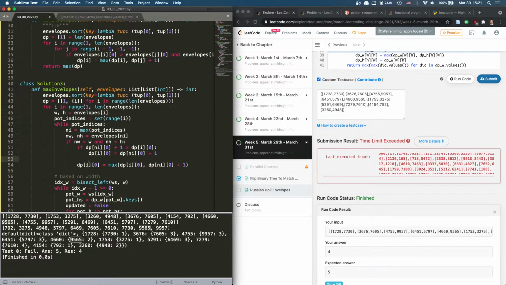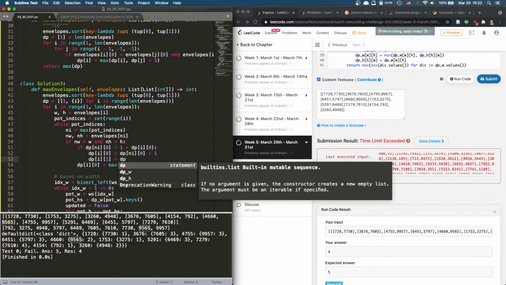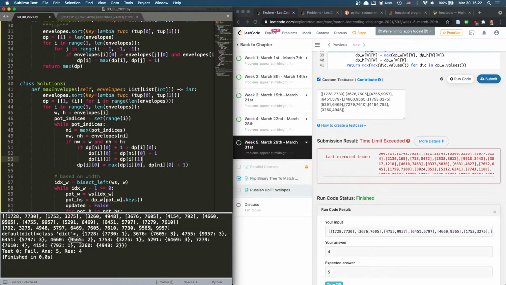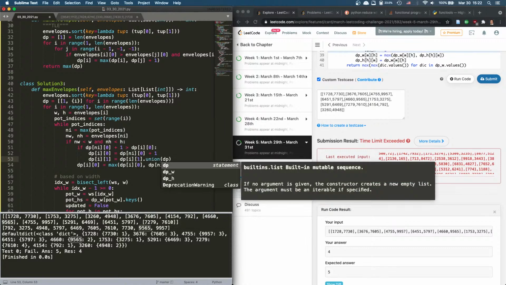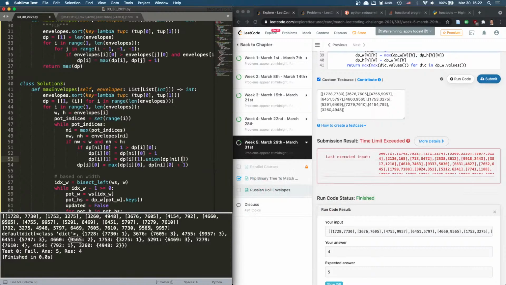So when you do this, we say dp[i][1] equals dp[i][1].union(dp[ni][1]), right? This is when it works, and that means we have visited it. What if it's smaller? If it's smaller, then you don't do anything, right? Only after you have visited it are you going to remove it.